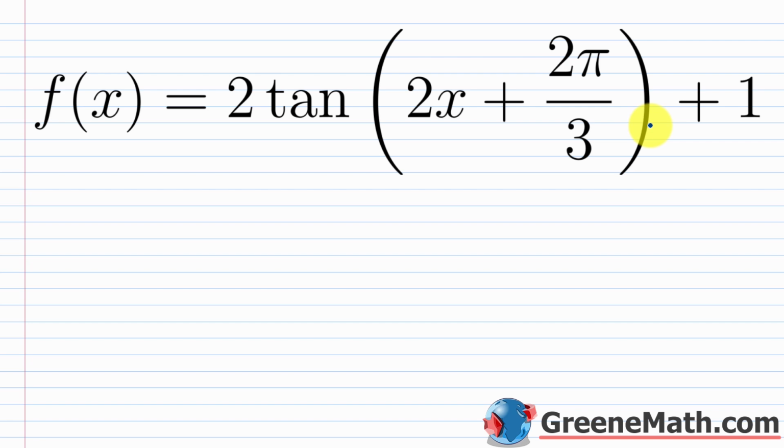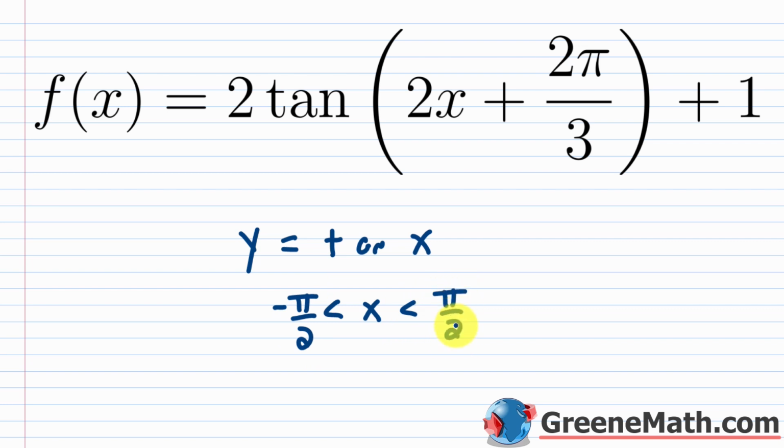The first thing is to think back to what we talked about a moment ago. If we're graphing something like y equals the tangent of x, generally speaking, if you want to graph one cycle of this guy, we know that x is greater than negative pi over 2 and less than pi over 2. We know there's a vertical asymptote at negative pi over 2 and also at pi over 2 because, again, the tangent of negative pi over 2 and the tangent of pi over 2 are going to be undefined because we'd have division by 0.